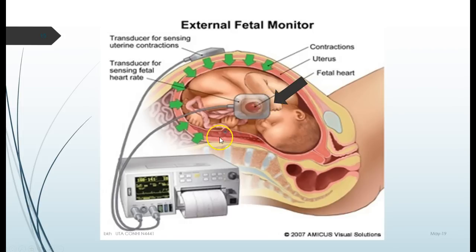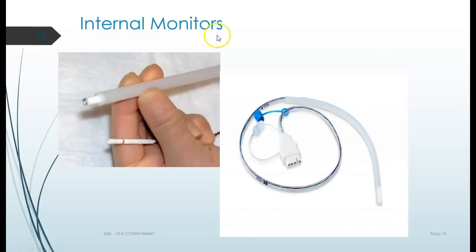Well, that means that we can also hear blood flow through the cord, blood flow through the placenta right here. Means we can also hear bowel sounds. So we need to make sure that what we're listening to is actually the baby. When you do this for a long time, you can typically tell the difference between the fetal heart rate and when it's going through the placenta or the cord. But another way to make sure is reach up and take mom's pulse while you're listening. If what you're hearing is exactly what you're feeling, the odds are that you're picking up blood flow through the cord or the placenta.